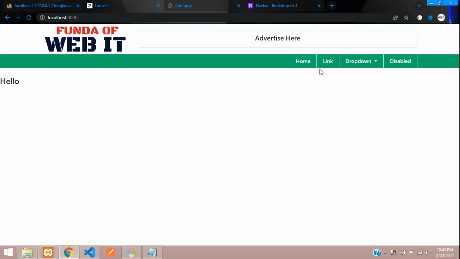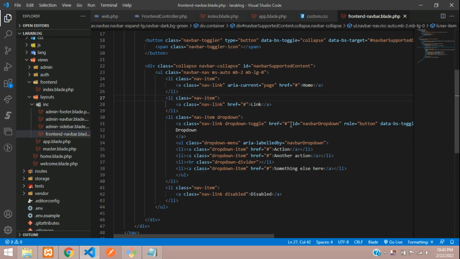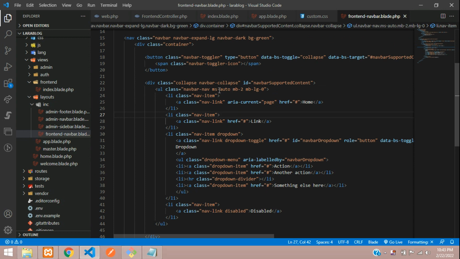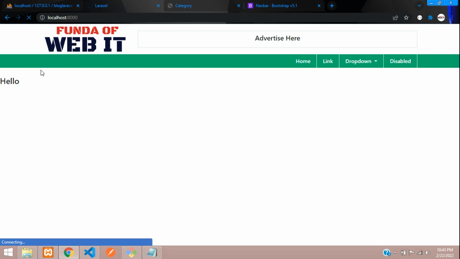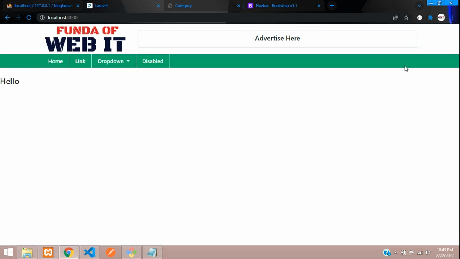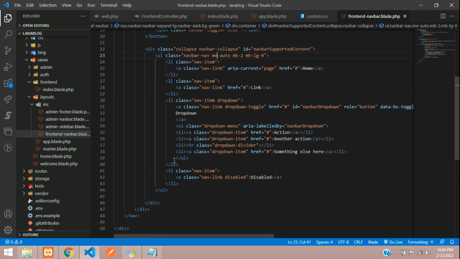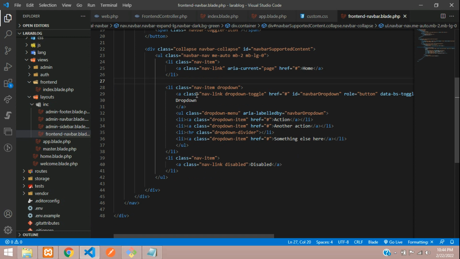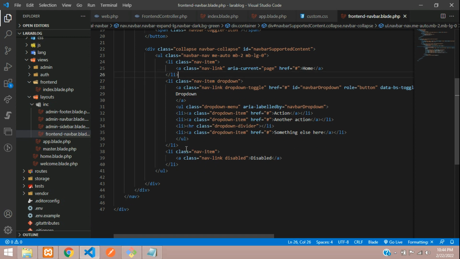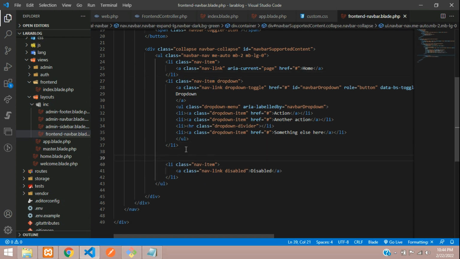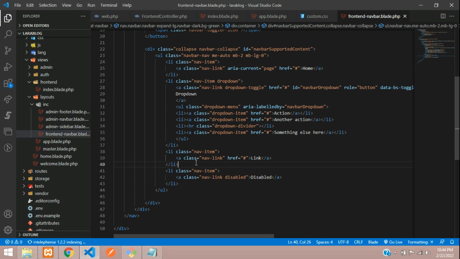So first, let's move to this frontend navbar design. Okay, so here is a navbar and let's make this margin end, which moves it to the beginning part. So from here it should loop and show your data. All set. So now guys, let's add our link, I mean category. So let's begin over here.